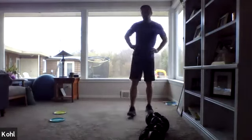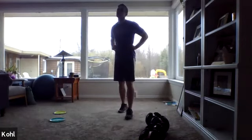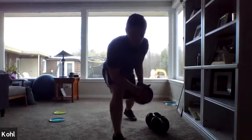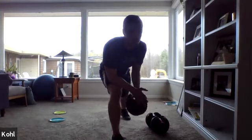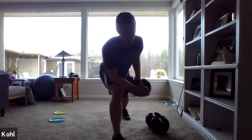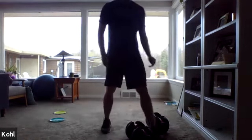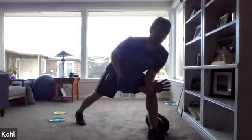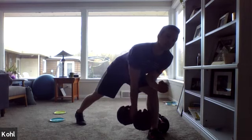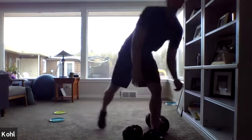All right. Now we got rows. Three, two, all right, here we go. One, go. And switch. Remember, if this weight's lighter than what you can normally go, really squeeze those muscles. Really actively squeeze them. Because I can do about twice as much weight, but it feels just as hard because of how much I'm squeezing. Rest. Here we go.